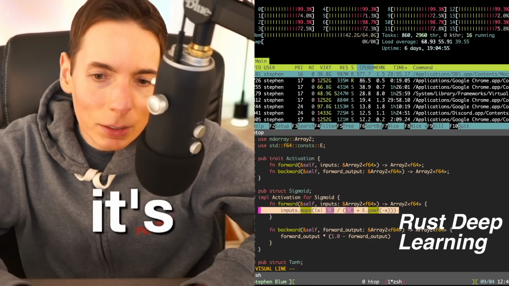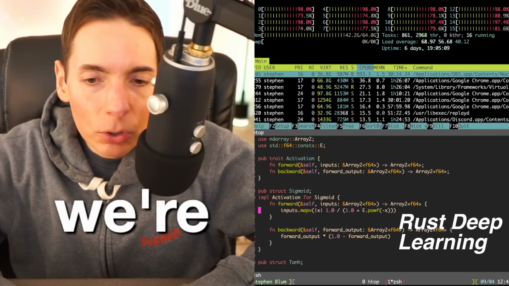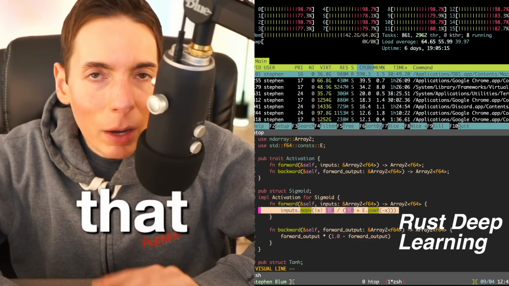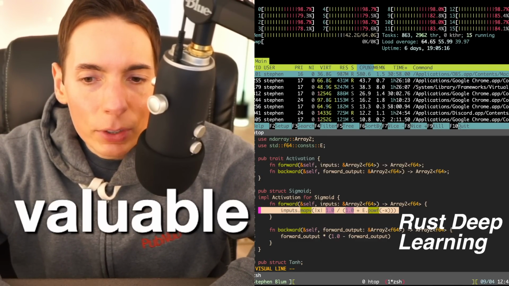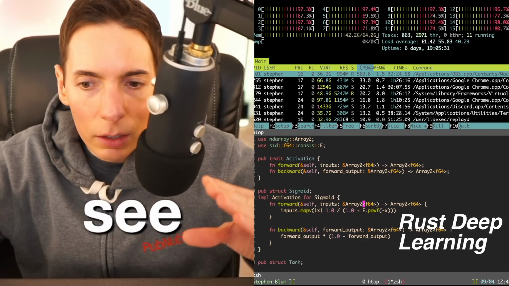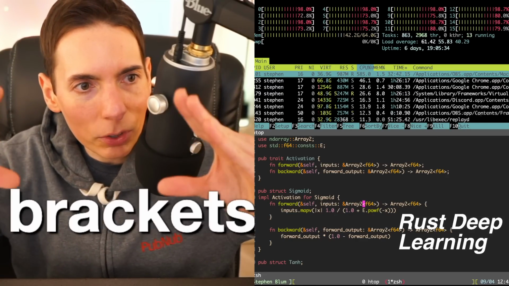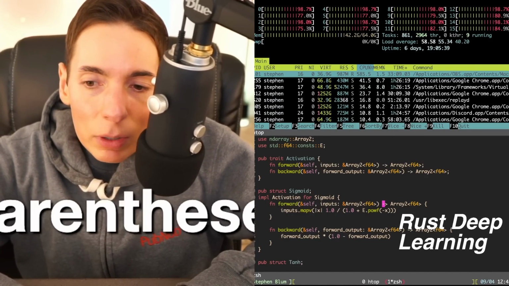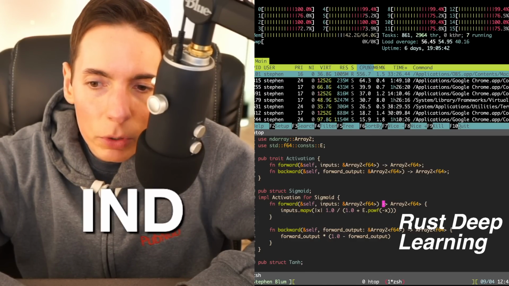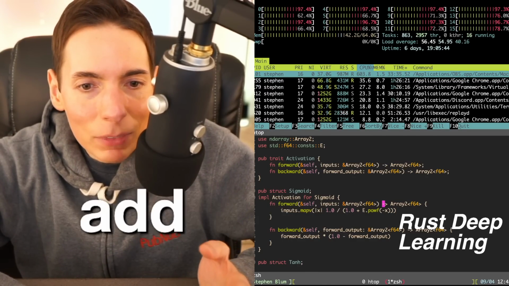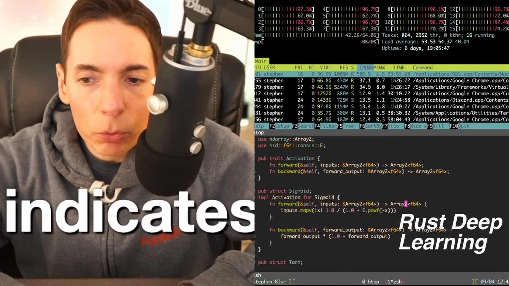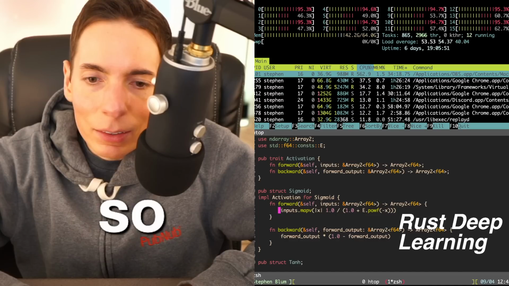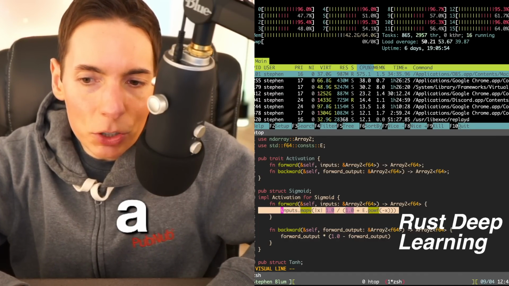And it's looping. You can see it does a map here. We're reading through some of the Rust code. This is one of the things that is why Python is so valuable. You also see the angle brackets, the ones that look like alligators. We also have parentheses. Python has parentheses. Then we have this arrow indicator, which Python actually added, which indicates what the return value type is going to be for the function.